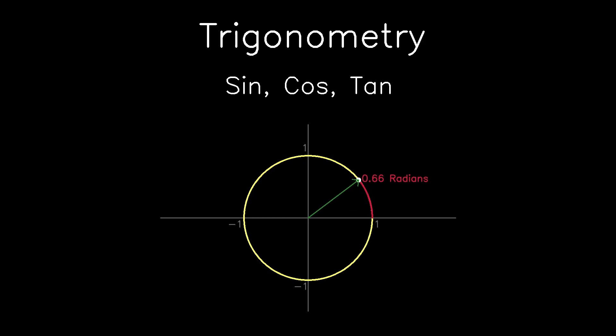Radians is the arc length drawn out by the rotating unit vector. Arc length in radians is a one-dimensional vector. So although the red arc and the blue arc appear to be the same, in vector space they're not. The red arc is positive 1 radian and the blue arc is negative 1 radian.